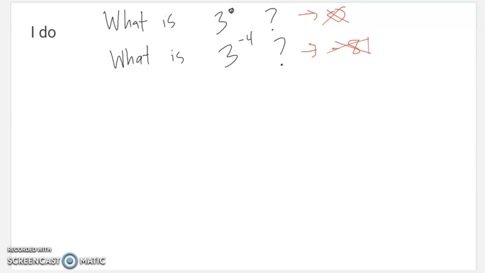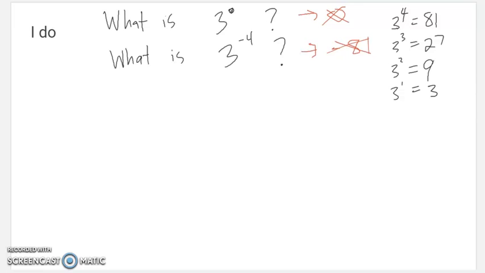Here's how I want to show you how to figure it out. You're going to notice a pattern real quick. I want to work back. What if I start at 3 to the 4th power, then work back to 3 to the 3rd power, then 3 to the 2nd power, then 3 to the 1st power? We know all those, right? 3 to the 4th power is 81, 3 times 3 times 3 times 3. 3 to the 3rd power is 27. 3 times 3 is 9 times 3 is 27. 3 to the 2nd power is 9, 3 times 3. And 3 to the 1st power is 3.